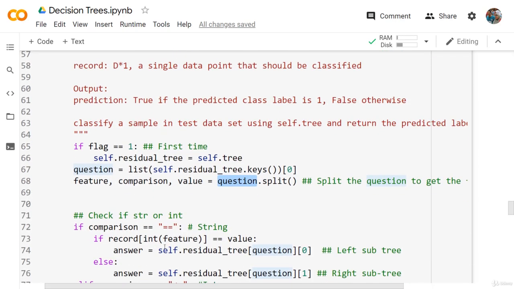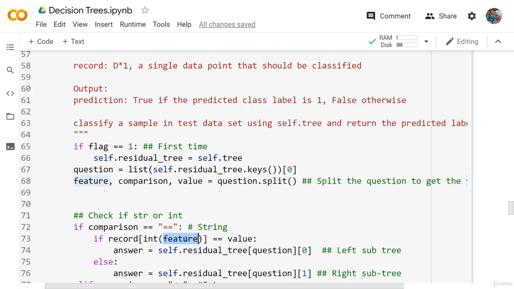If the comparison is equal, then this is a string attribute. If it's less than or equal, then this is a numerical attribute. So if it's a string, then we go to the record. The record is the point we want to classify. And then we go to this feature and convert it to an integer.